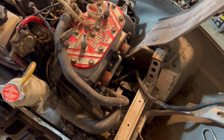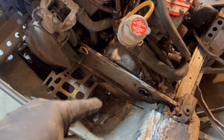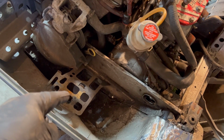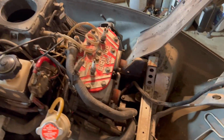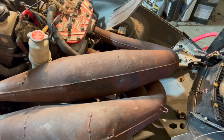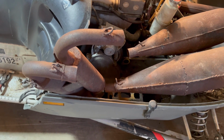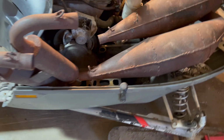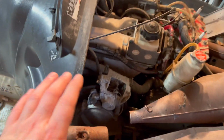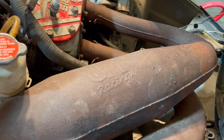Okay, well, it took us forever, but we ended up finding the correct manifolds for these CPI pipes. So, got those thrown on. Now it's time to do a little test fitting. I can guarantee that's gonna have to get cut out, but we're gonna see what we gotta do. Okay, looks like the twin pipes fit no problem. However, that bracket down there for the stock can is super in the way. There's no way these glass packs are gonna fit. So we're gonna go ahead, chop those out, see what we gotta do otherwise to get this set down there in the bottom, plugged into these pipes, hear these CPIs fire up to life once again.